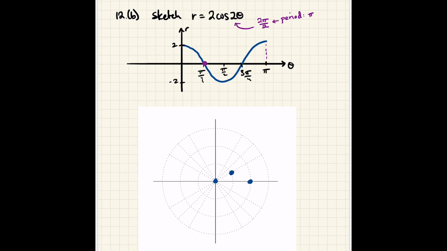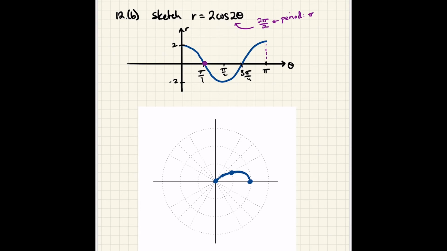Okay. So what we have is this thing going through the origin, but it's going to go through the origin at an angle of pi over 4, and that's very important. And it'll go through these points here. All right. So this is going to be the leaf, or part of the leaf, of probably some kind of rose curve, which tends to happen when you have a trig function of a multiple angle. So, all right, let's carry on.